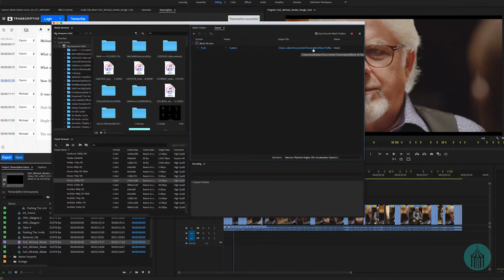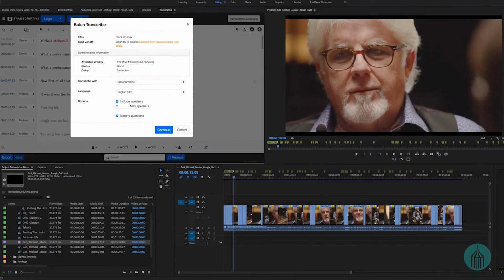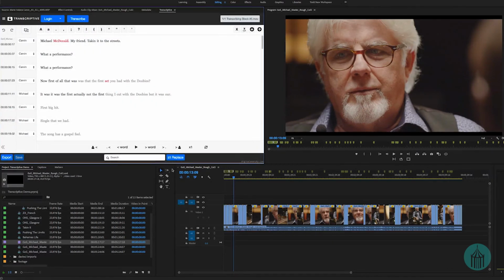Automatically it gets put in your documents folder. These files will be deleted after 7 days, by the way, so it's not going to completely clog up your system. And it will encode this FLAC file, send it to the background, get it transcribed, and return it. So it creates a FLAC file here, and we can send it to Speechmatics. Its total length is 1 minute, so we say OK. So it shows you up here the batch was successful.